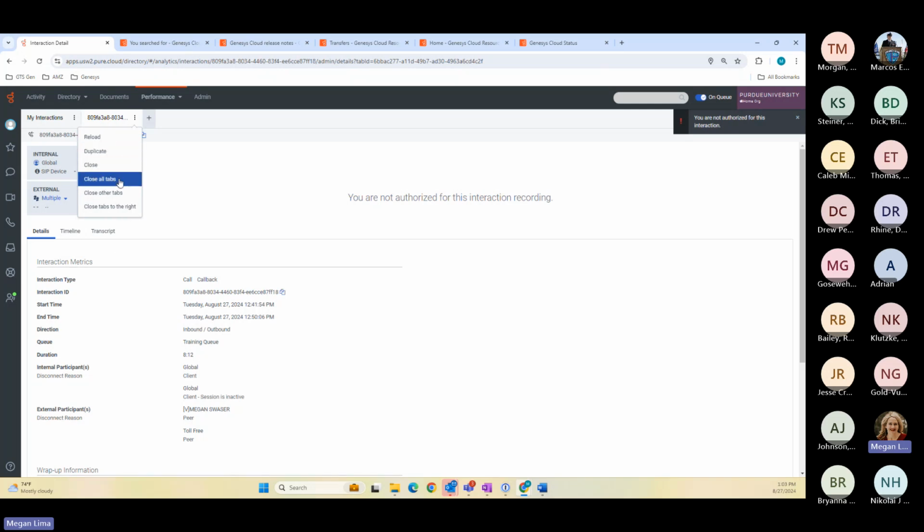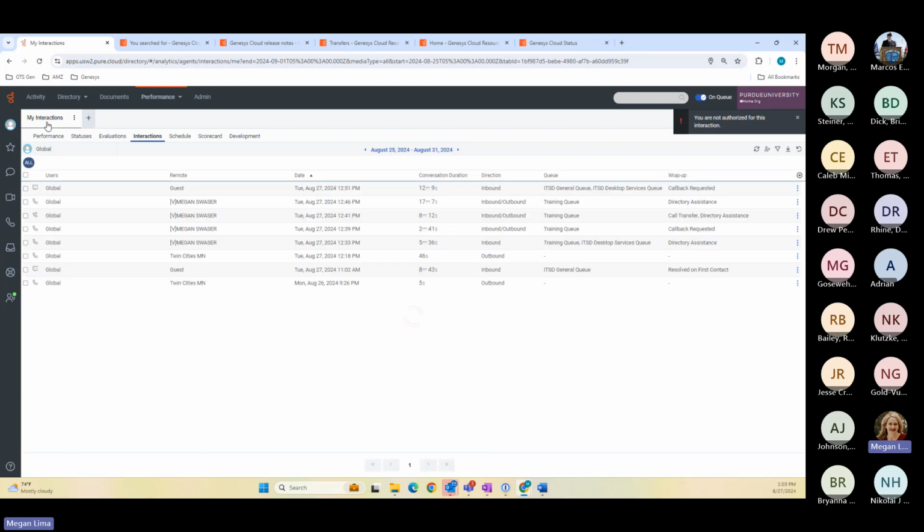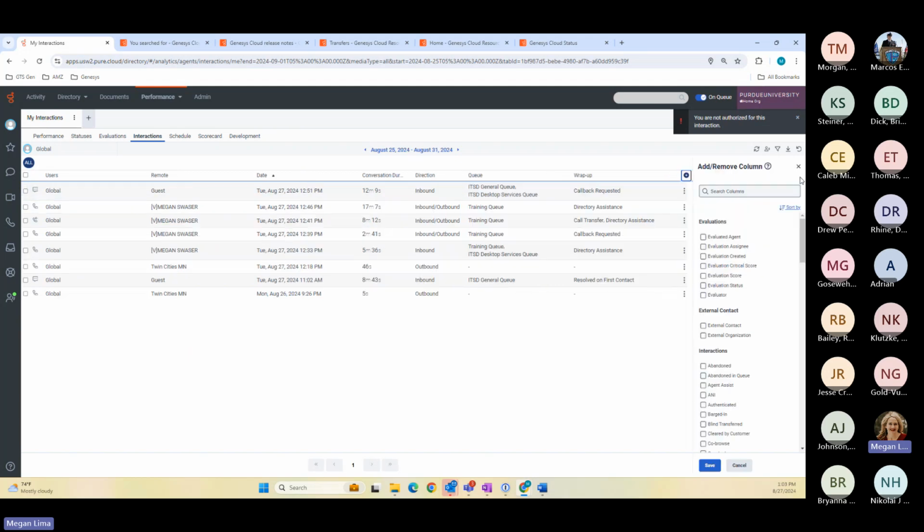So I'm just going to close this one, go back to my interactions, and I can go into another interaction. When I'm looking at my interactions, you saw that I clicked on here to change the date. I can also add additional fields from the library by clicking on this plus sign here. So maybe if I'm looking at the interaction, I want to look at all the calls that included a consultative transfer. So I'm going to put that field in there.